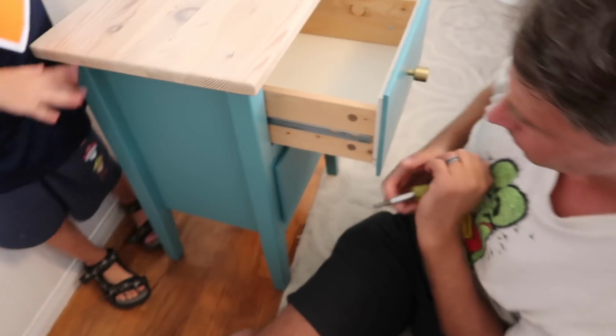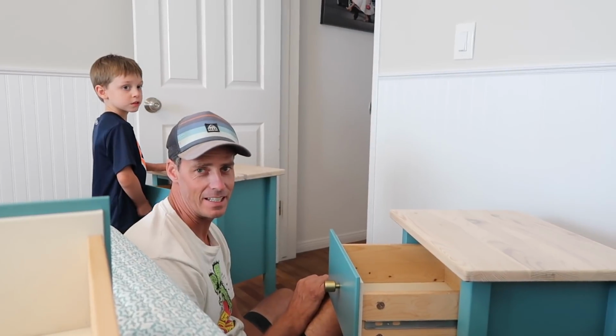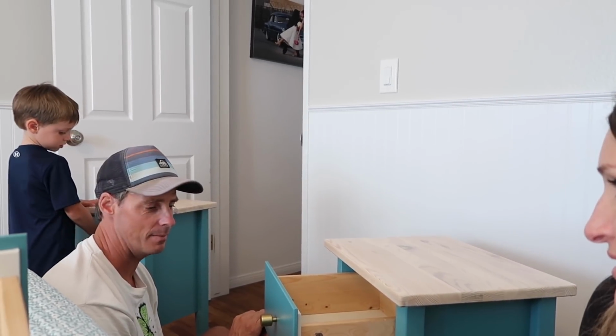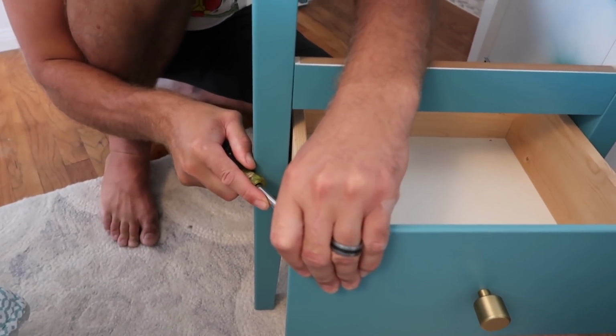I was really unsure how we were redoing these side tables, but they turned out really nice, I think. Don't you think? We haven't actually put them back together yet. Well, we are now. But the color, don't you think the colors? The color's fine, but you try putting one of these drawers back on. Yes, they're not easy to put back together, but they came out so good.